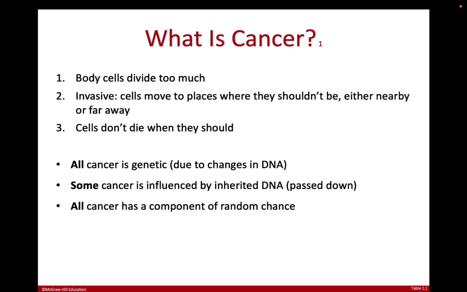All cancer has a component of random chance. The things you do in your life and the genetics you have increase or decrease your likelihood, but in the end there is always a random chance because those changes in DNA that can lead to cancer aren't guaranteed to happen or not happen. There are also always changes happening in DNA that aren't even influenced by what you do or your genetics — and these are important, because without changes in DNA over time we'd never get any variety in the population. It's just when they happen in the wrong place that we can get problems like cancer.